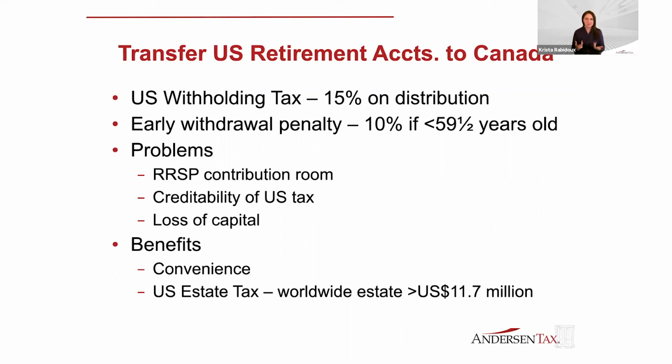Now, there are some benefits to doing this. You no longer will have U.S. situs assets. So if estate tax is of concern to you as an individual for your total worldwide estate value, it might be beneficial to get those assets out of the U.S. so you're no longer exposed to that estate tax regime. And there's convenience, the ability to potentially manage those accounts a little bit more effectively and get a better result. At the end of the day, it's going to be an individual by individual calculation to determine whether or not it's beneficial to move that U.S. fund or pension up to Canada.